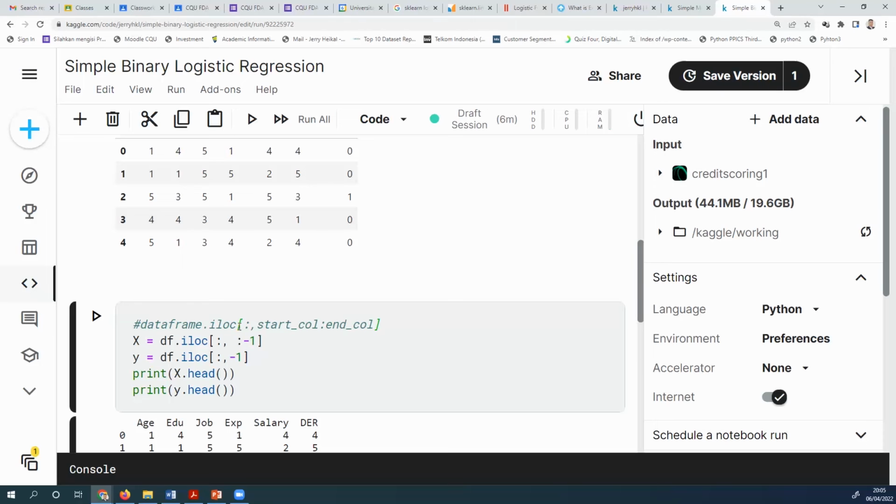Then square bracket, colon, comma, start column, colon, end column.